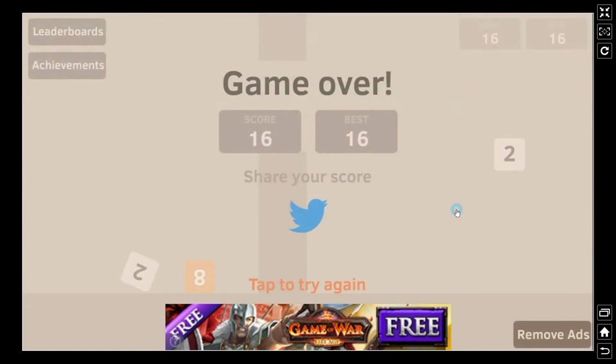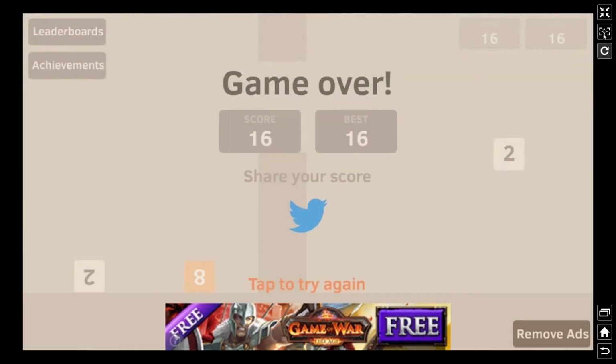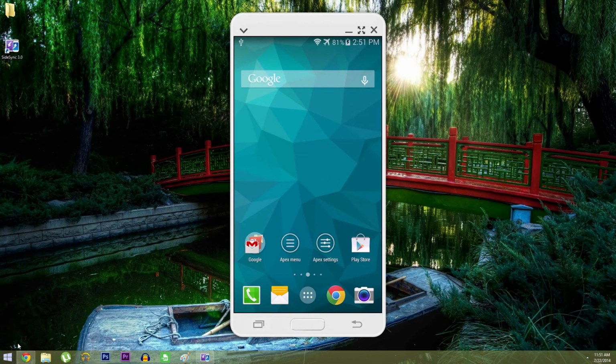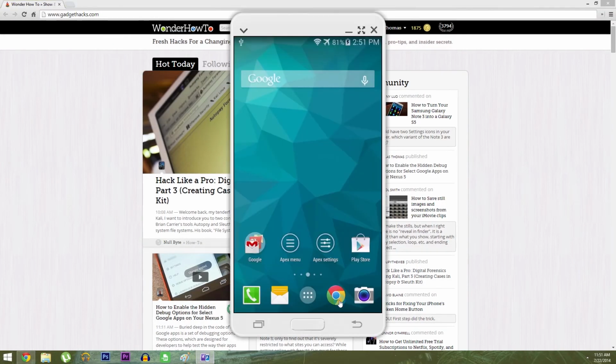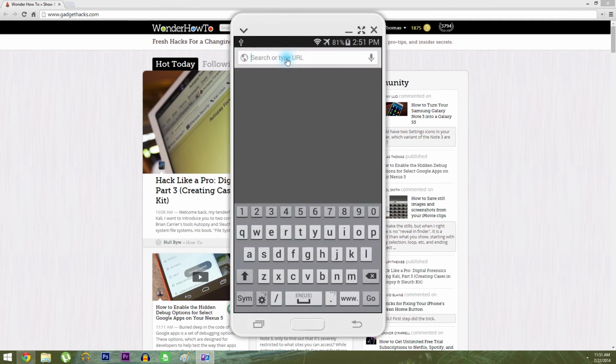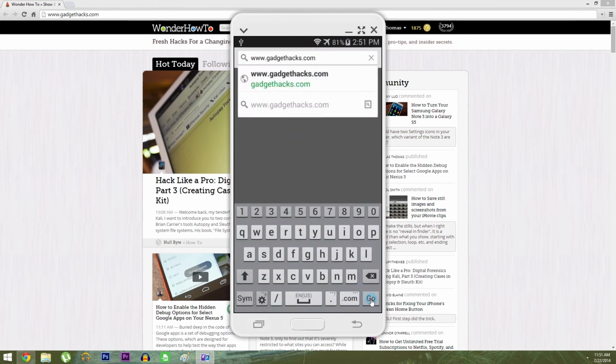And then there's one other cool feature I wanted to show you. You can share your clipboard between devices. So basically, you can copy any text on the PC, then paste it into a field on the phone, or vice versa. Pretty cool, right?